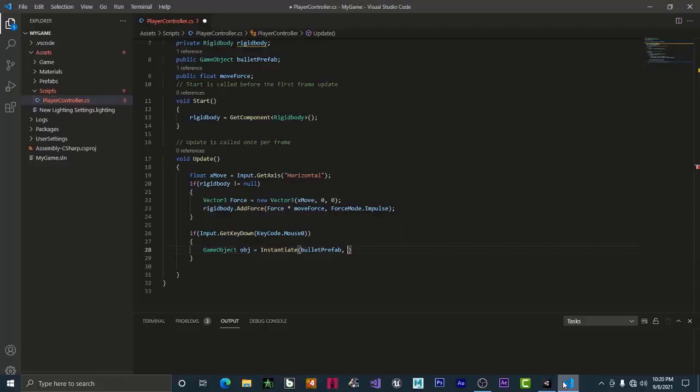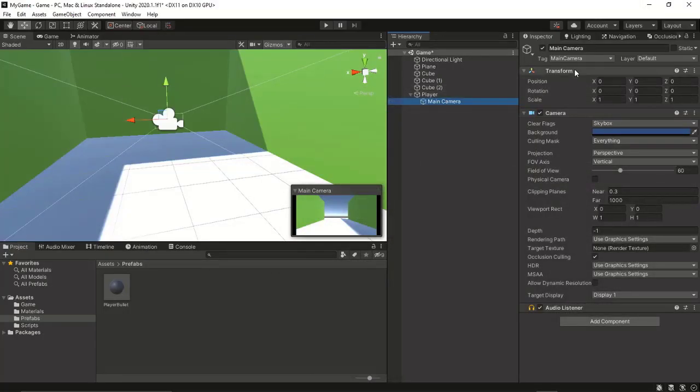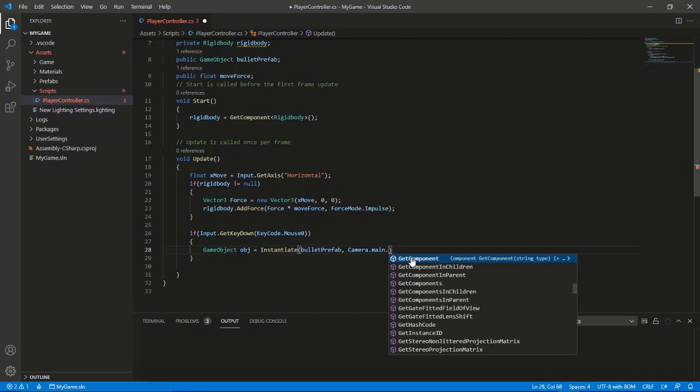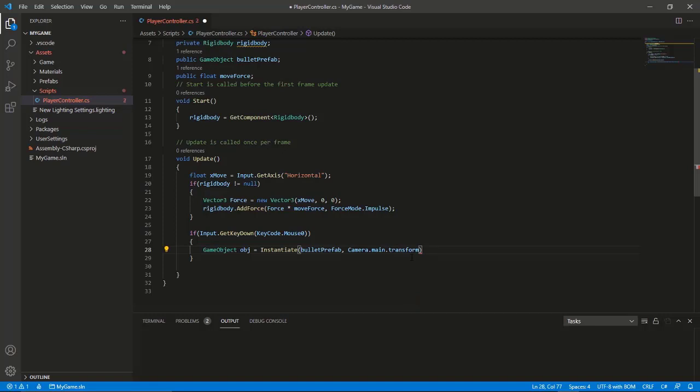So first we go back to Visual Studio, and also make sure that your main camera is tagged as MainCamera, because we are going to be using this to get our camera. If we type Camera, this is the class that is responsible for the camera. Camera.main will get the first camera which is tagged as MainCamera. That's why I told you to make sure that your camera is tagged as MainCamera. It will automatically be tagged, but if not, you should add that tag. So Camera.main dot transform. The transform contains the position, the rotation, and the scale, but we only need the position. So that's why we need to get dot position. Now we get the position of the camera.